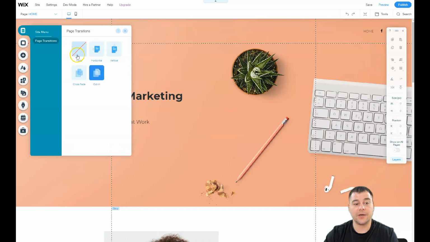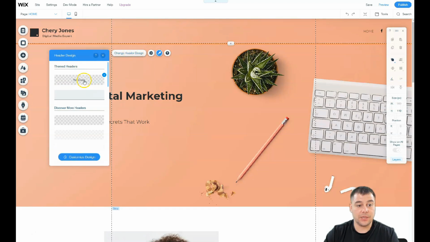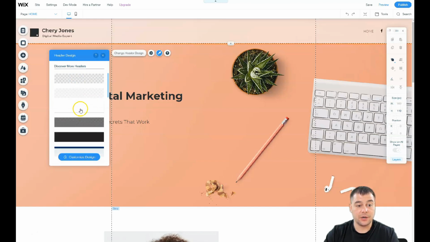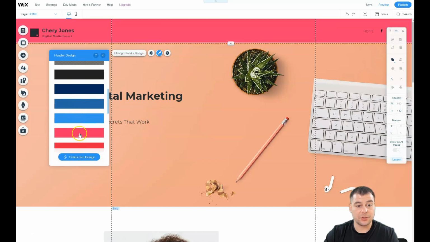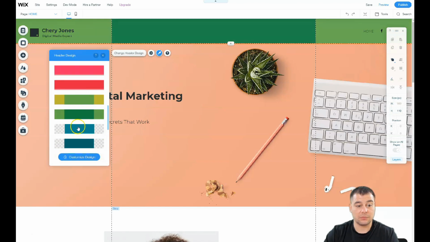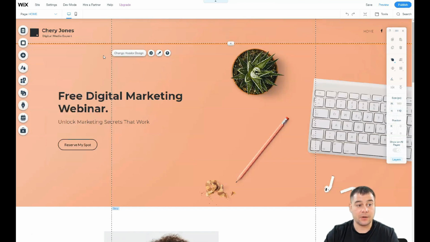Page transitions: if you have a couple of pages, not one layout, not one page, you can switch the page transition options. So that's pretty much it for this moment. You see the header. Let's press the header and change the header design. You can choose a lot of things, with no color. You can apply color. You can make it half transparent. You can play around with those options, with those colors, and so on. And it can be done in seconds, and everything is changing really fast here. So you can play around with all that.